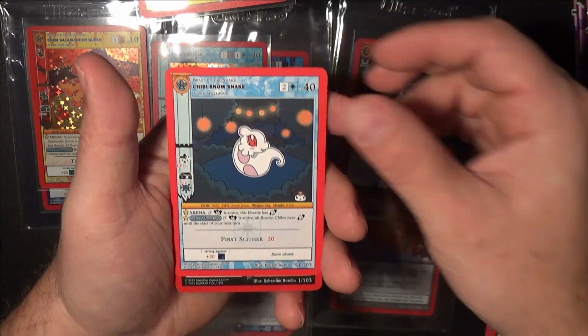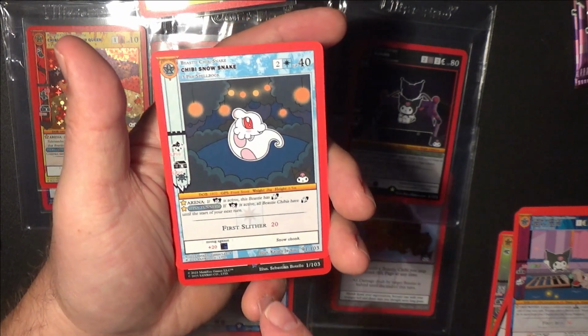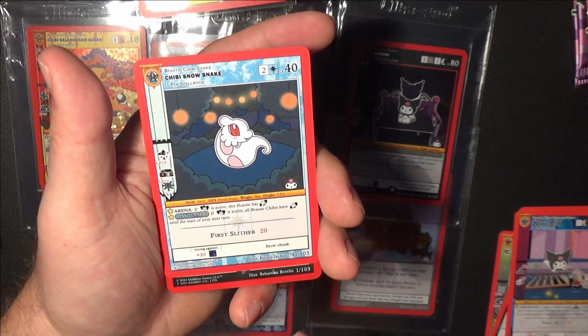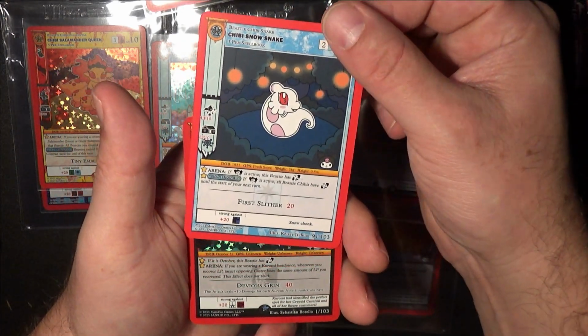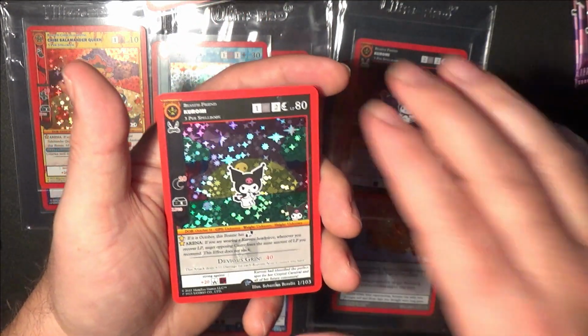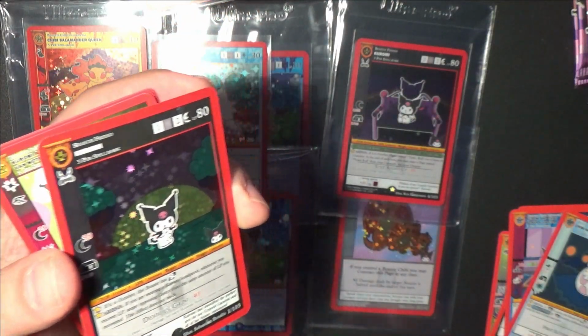Oh, number one. Okay. This is Kuromi. Number one, and it's in the holo spot. So this is either going to be a reverse holo or a full holo. Come on, full holo. Come on, come on, come on, come on. Yes! We got it. Okay, so we just need number 2 as a full holo. Nice.